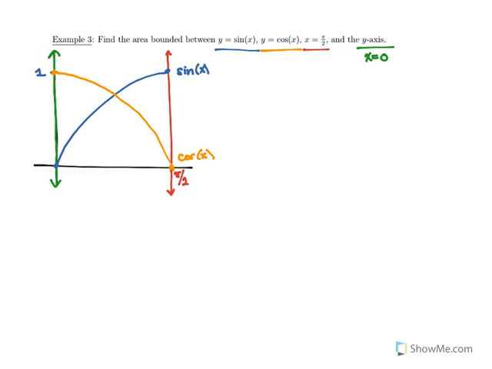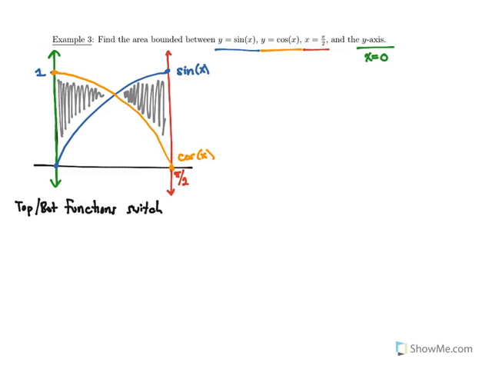So we're trying to find the area bounded in between those four functions. We need to be trapped in between those two vertical lines. And then we're going to think about the area between those two functions. That's going to be given by this area right here and this area right there. There are two areas to consider. And what changes here is that the top and the bottom functions switch. Which makes this problem a little more difficult to do.